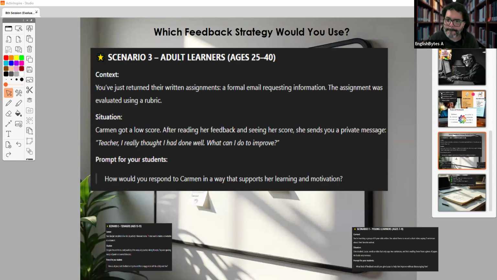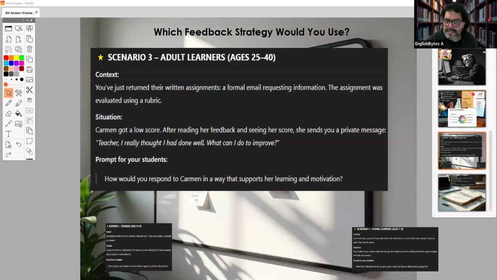It's the best thing. Becca says, Carmen, I know this may not have been the grade you were hoping for in this evaluation, but I want you to know that I'm here to support you and this is an opportunity to learn. Gede says, try to be nice with the student, explain the mistakes so she can do better next time, because at least she's interested.